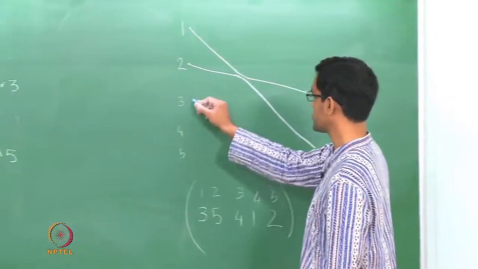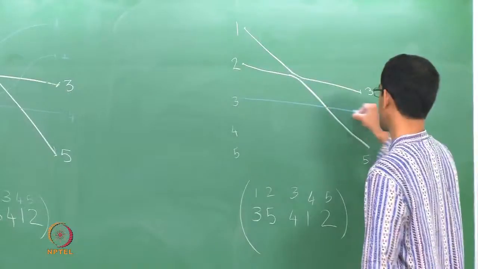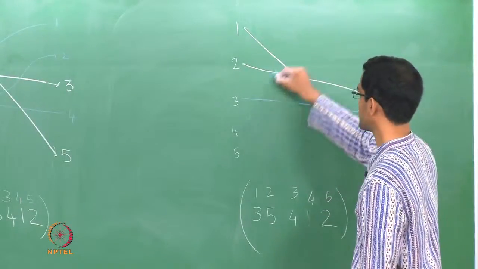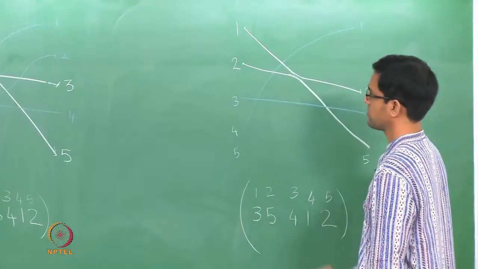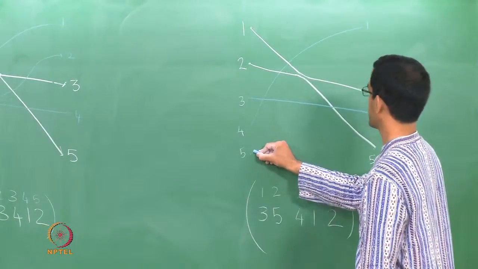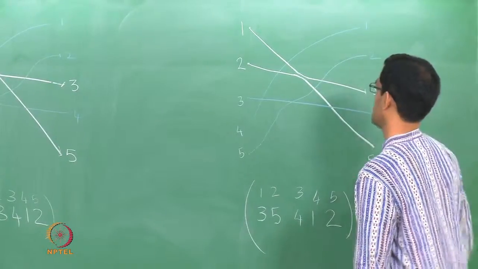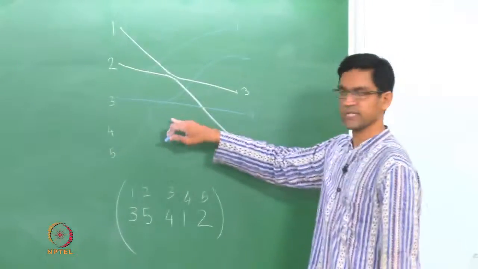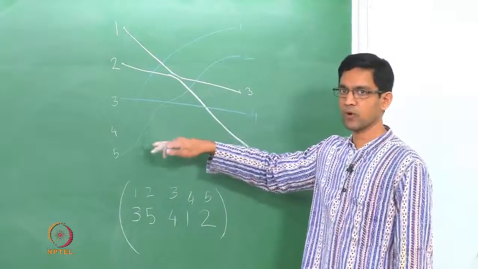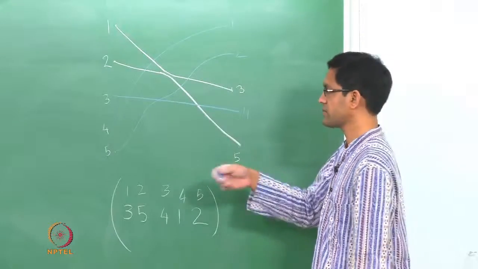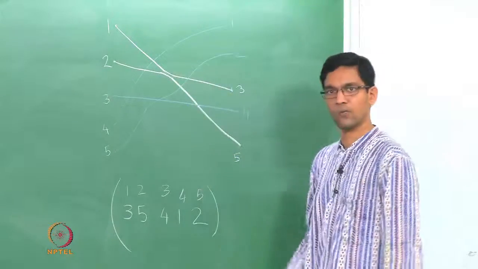So earlier I had 3 goes to 4, so I will just draw it the same way. I draw the same picture, 3 to 4, 4 going to 1, 5 going to 2, we draw whatever we drew earlier, like this. And so as far as the blue lines are concerned, the number of times the blue lines intersect the white lines doesn't change, because for all practical purposes the white lines are really the same as the old white lines.